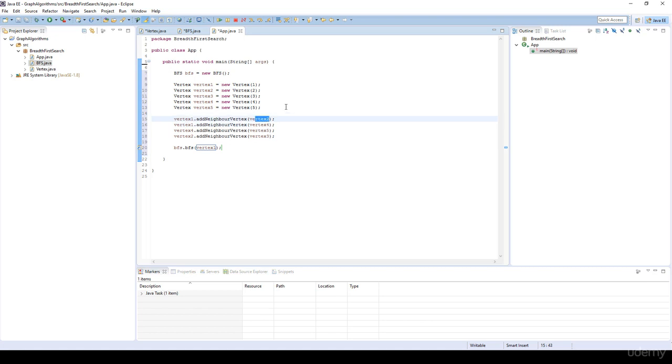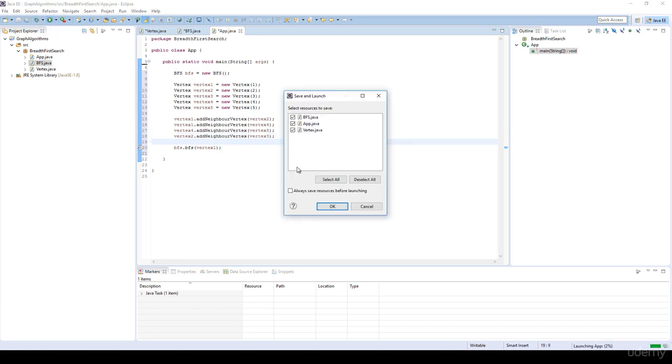But as far as breadth-first search is concerned, it doesn't matter whether the vertex 2 is the first one or the vertex 4. So the vertex 1 will have the vertex 2 and vertex 4, the vertex 4 will have a single neighbor, the vertex 5, and the vertex 2 will have a single neighbor, vertex 3. So let's see whether it's going to work fine or not.